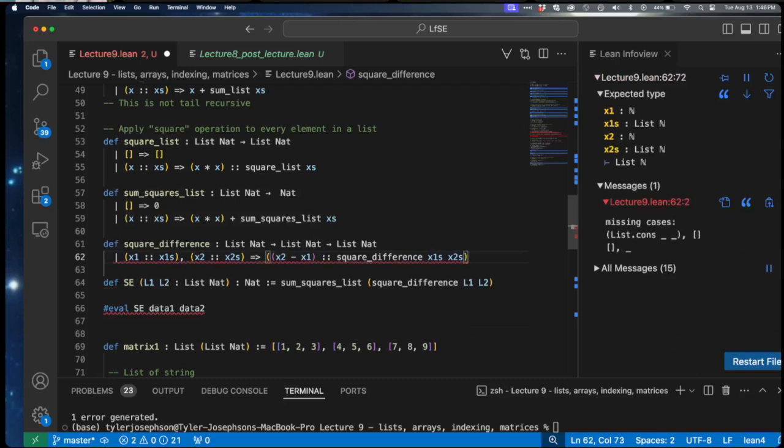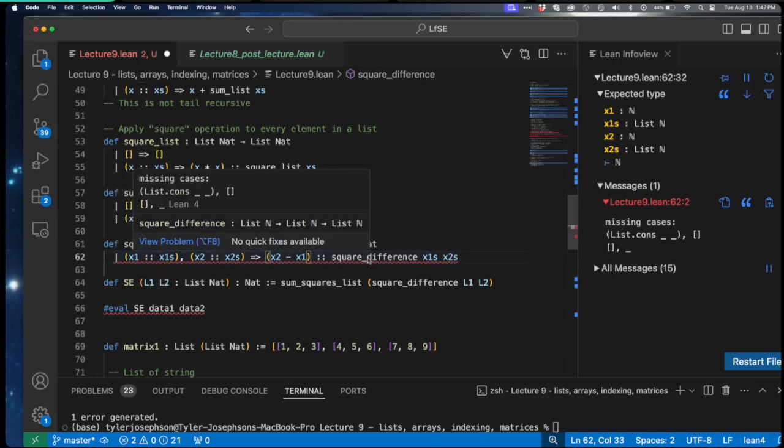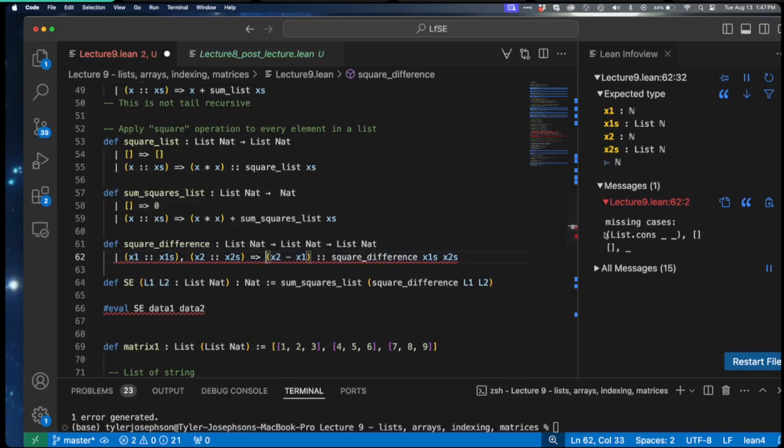Maybe not. No. Oh, no, this is fine. I'm simply missing cases. No, it's not a problem. Okay. Yeah. So I think this is doing what I want it to do. But it's telling me I'm missing cases. Oh, you're right. I need to square it too. Okay, so I do the difference and I can square it. There we go. Thank you.